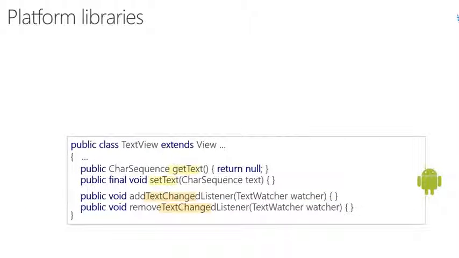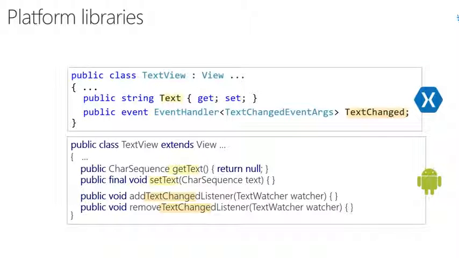Now, when we talk about these platform-specific languages, let's look at Google, look at Android. So Google provides Android library types written in Java. And then of course Apple provides those library types written in Objective-C. Now, Xamarin provides a C# version of every one of these types. But Xamarin also exposes the platform APIs using common C# patterns. So as an example here, on Android using Java, you'd commonly see getter and setter methods. But in C#, we'd expect a property. And that's exactly what you'll use when you're writing Android applications with Xamarin.